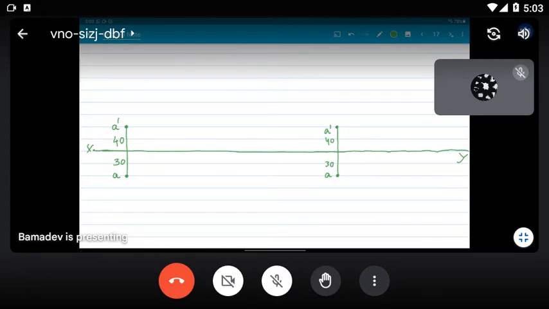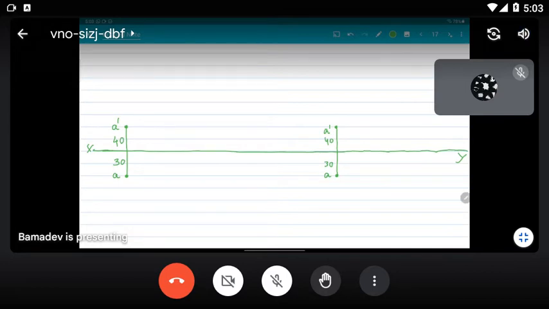Why am I repeating? Because in the first part, I am splitting the problem into two parts. That's why I am doing the same thing twice. So the first condition is, it is making how much angle with vertical plane? 30 degree. With what? With horizontal? 45 degree.